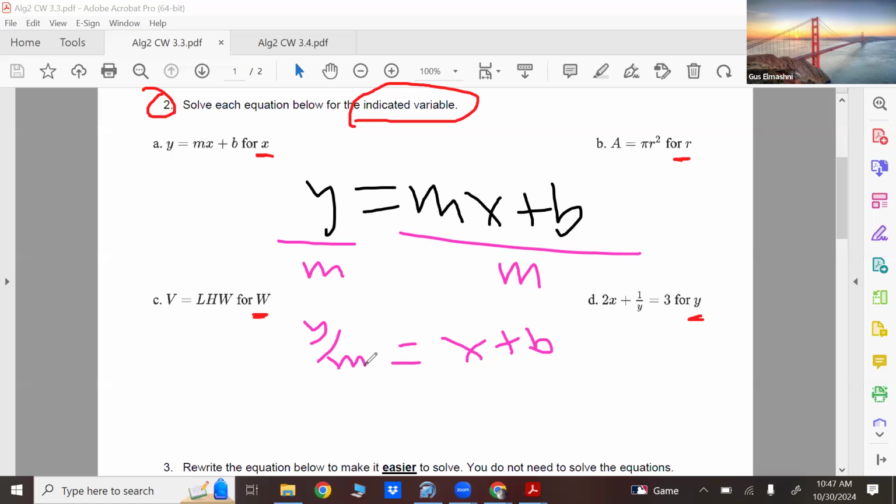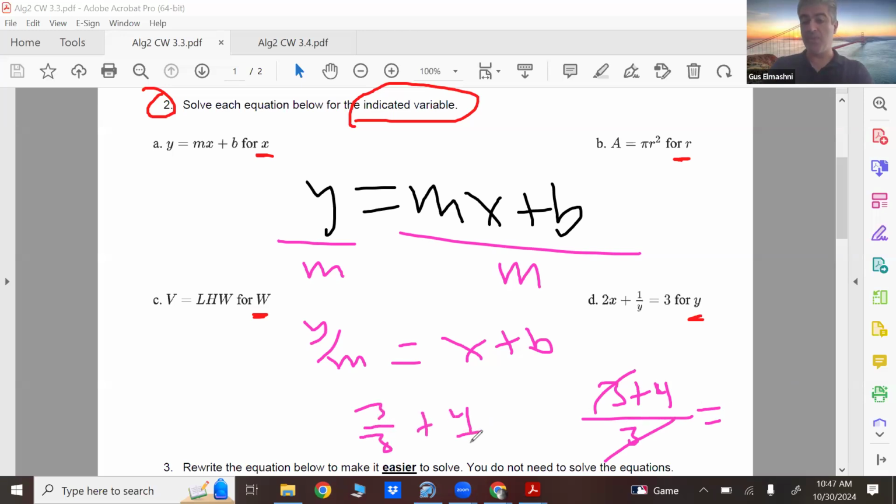For example, what if I have 3 plus 4 divided by 3? If I were to ask you to work that out, what would you say the answer is? 7/3, perfect, thank you, Aiden. But you wouldn't say, well, let's cross off those 3s and say it's 4. You wouldn't do that, right? Because the 4 must also be divided by 3. If you so desire, you could write 3 over 3 plus 4 over 3. You still get 7/3. But it's much easier to add the 3 and 4 together and divide by 3.